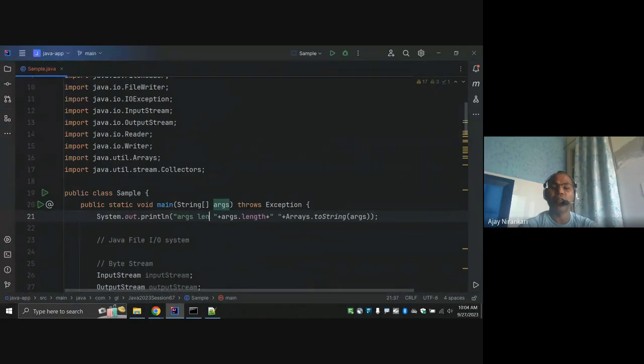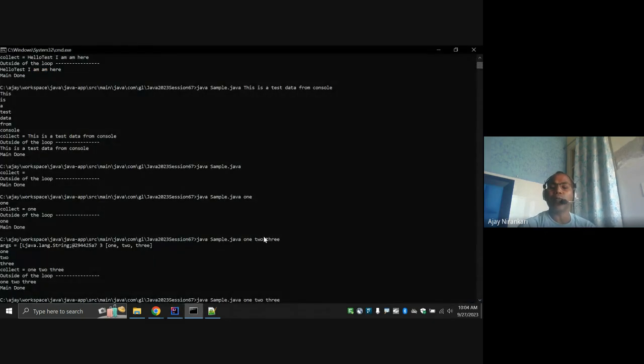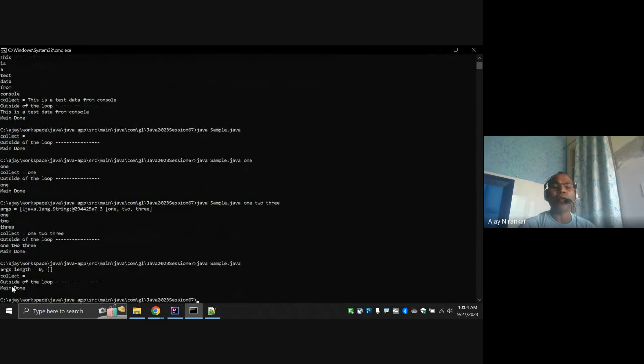Arg length, okay, length, and this is the value, right? Whatever the value. So if you're not passing anything, let's say here I'm not passing anything, just main. Okay. So it has a 0 length, nothing, no data, right?